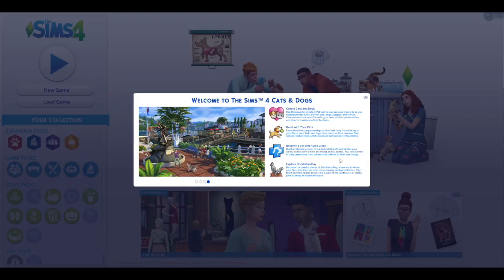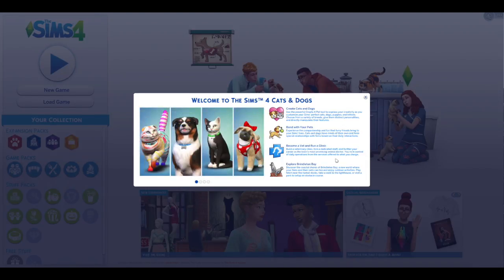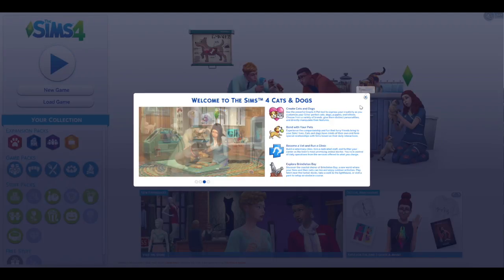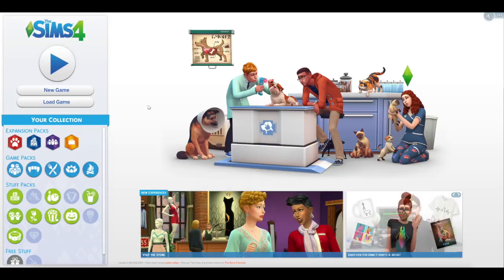I can't wait. Okay, explore Brindleton Bay. Discover the coastal shores of Brindleton Bay, a new world where your Sims and their pets can live and enjoy outdoor activities. Play fetch near the harbor docks, take a walk to the lighthouse, or visit a park to set up an obstacle course. Ooh, that'd be fun. All right, guys, let's get into creating. Let's start a new game. This is going to be fun. I can't wait.